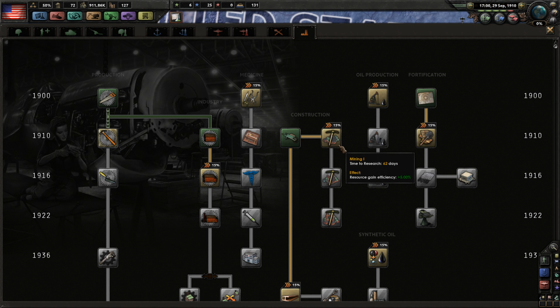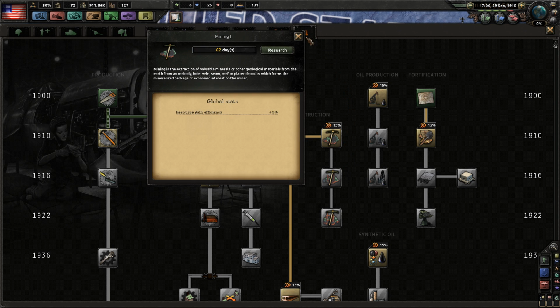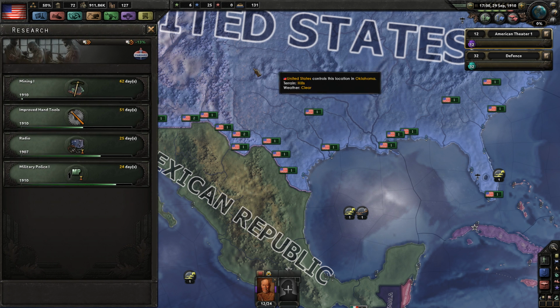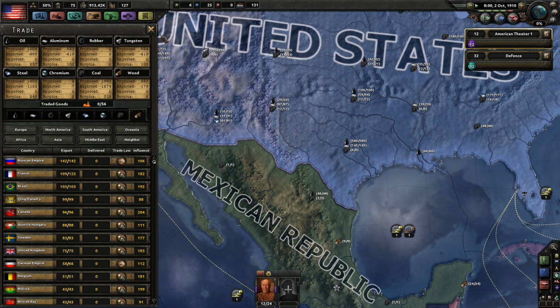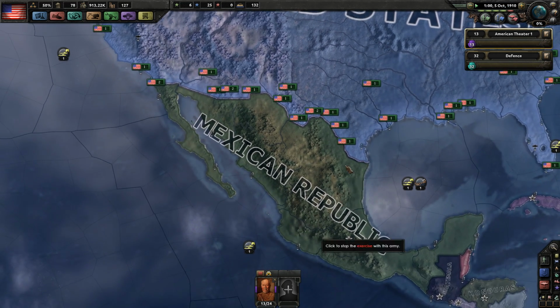Let's see. We could go for... I think mining makes sense. There's a little bit of oil production here. But we have, I believe, a lot of oil we're not using. So, yeah, that's not really necessary for us to use just yet.